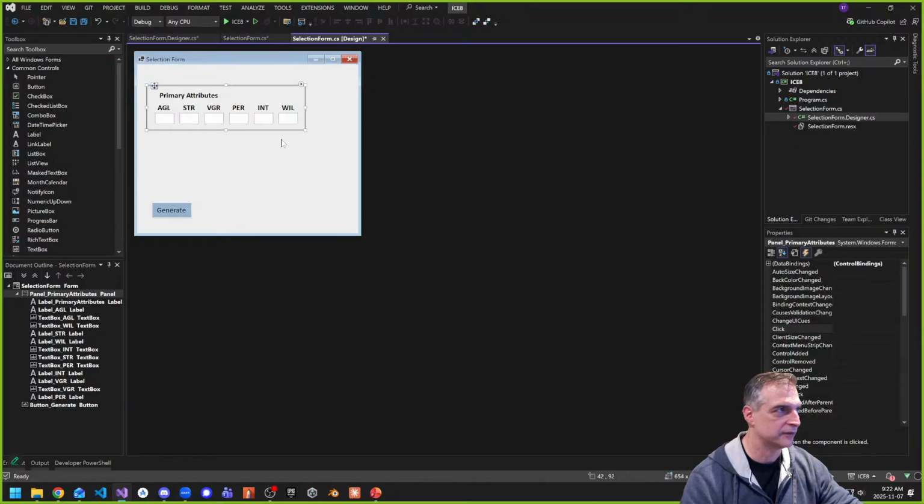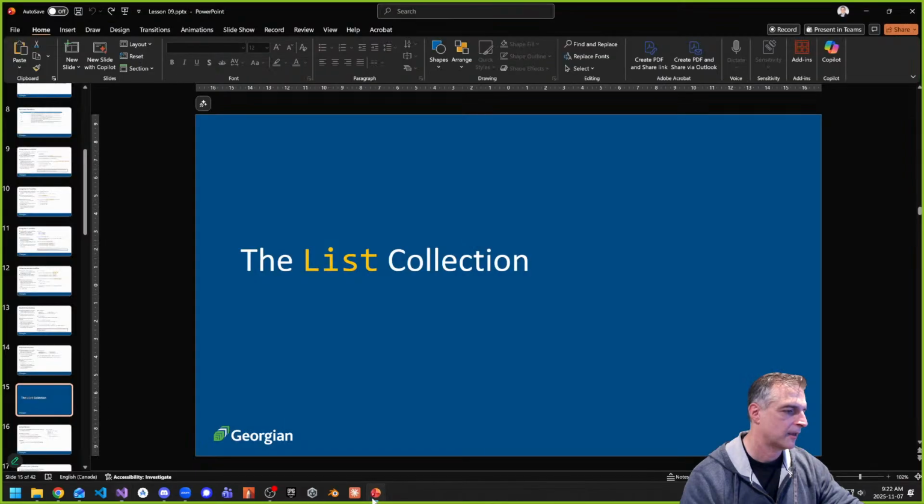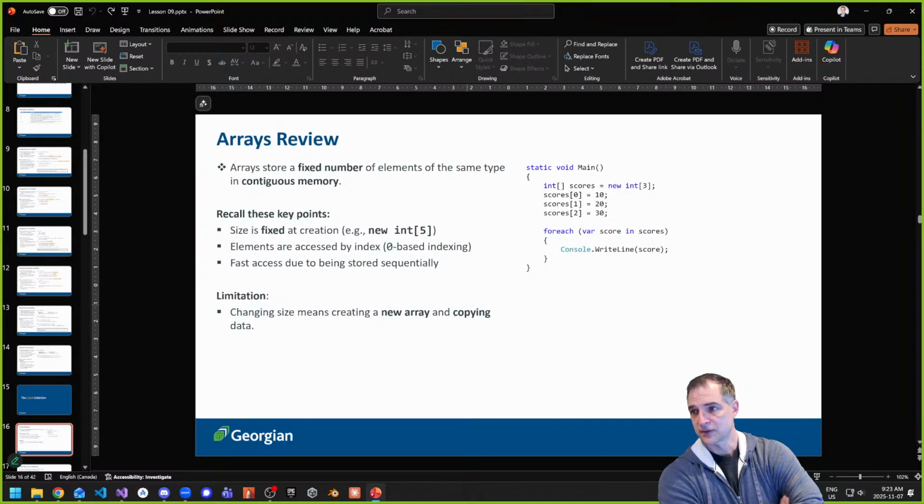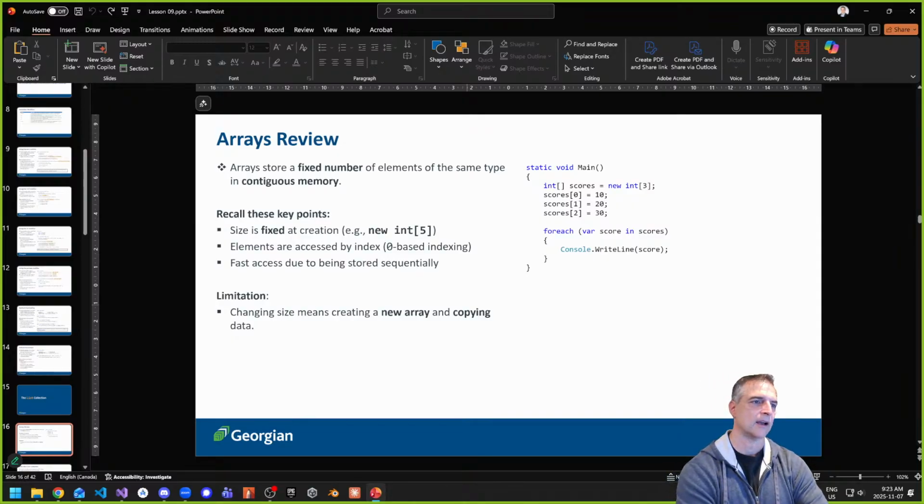So we started this off. We're going to come back to this in a bit. Back to the list collection, I want to talk about some new constructs again, some things that were very helpful. One thing is we've been talking about arrays from last time when we were together, and arrays seem to be the pain for everybody. People don't understand how they work properly 100%, or they have some issues getting data from them, and that kind of stuff.